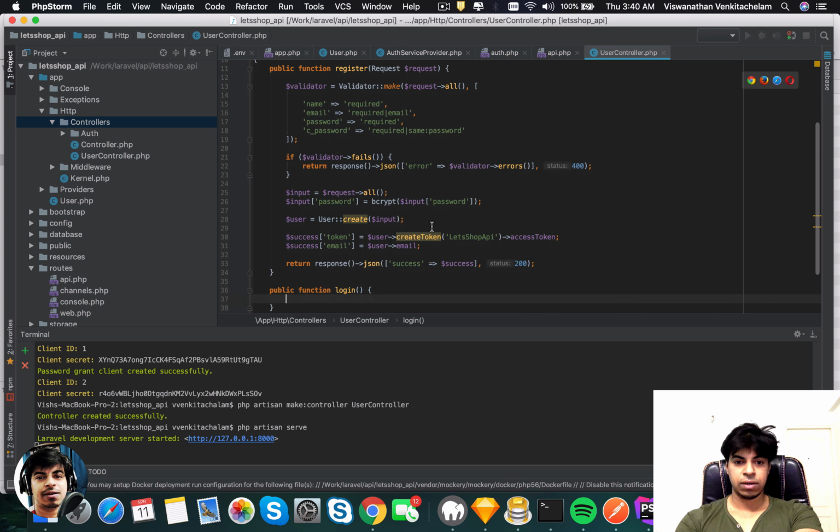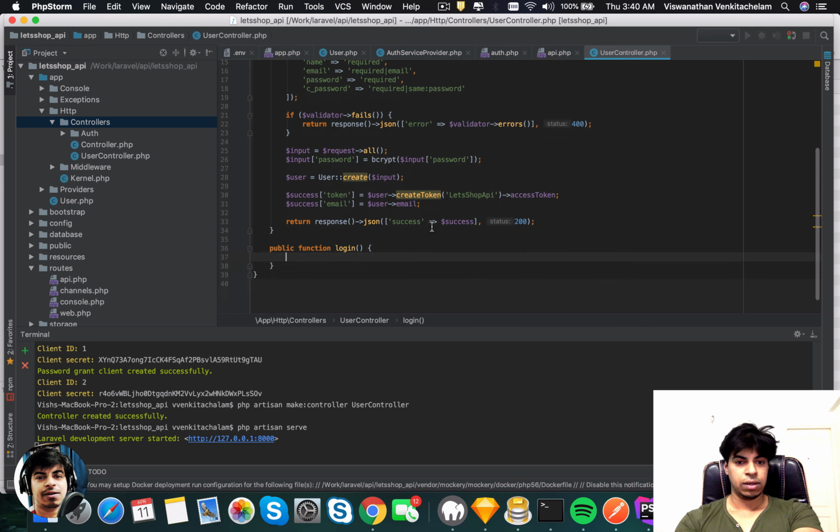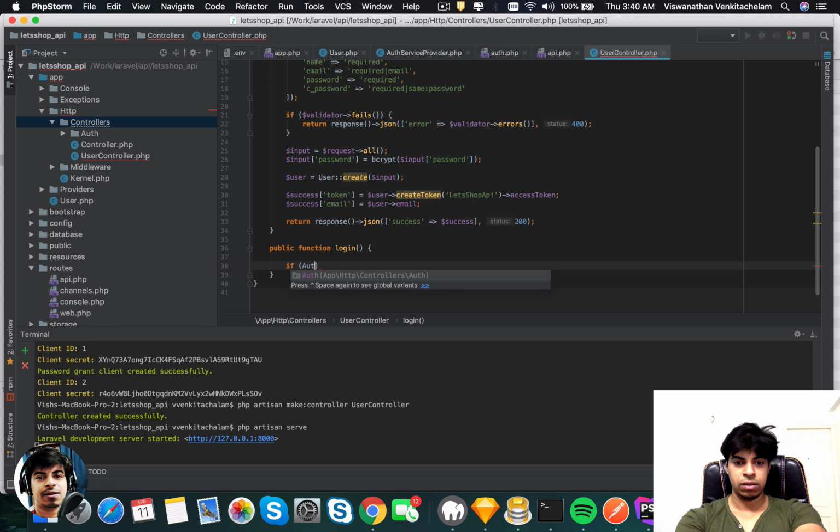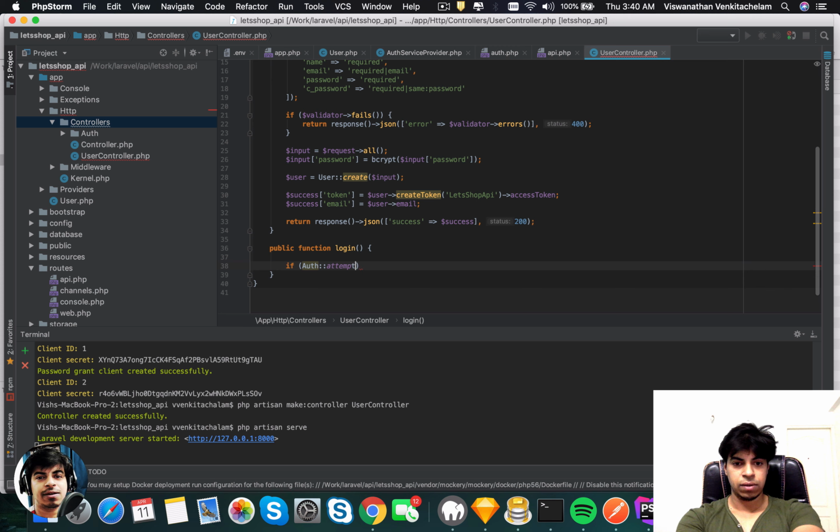Function login, and then all that we need to do is authenticate the user. So that's the authentication attempt. If that succeeds, we'll go inside this if condition.